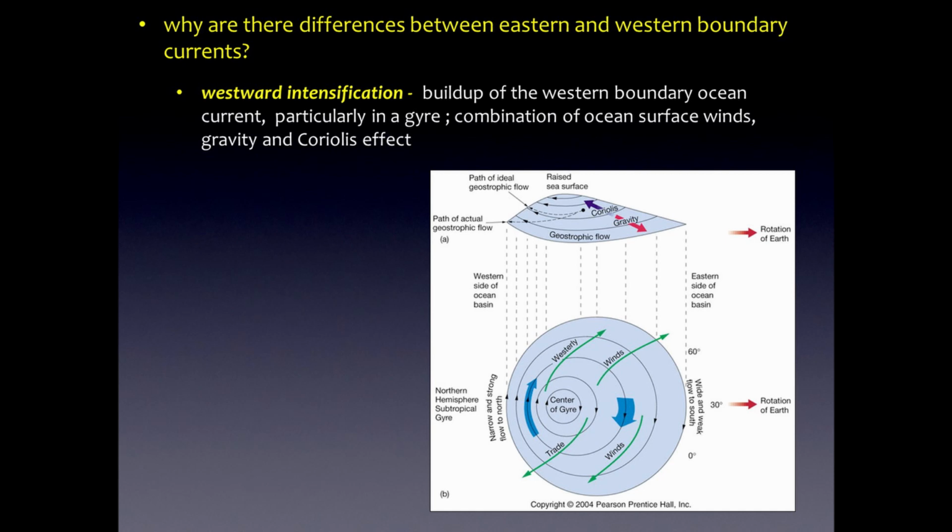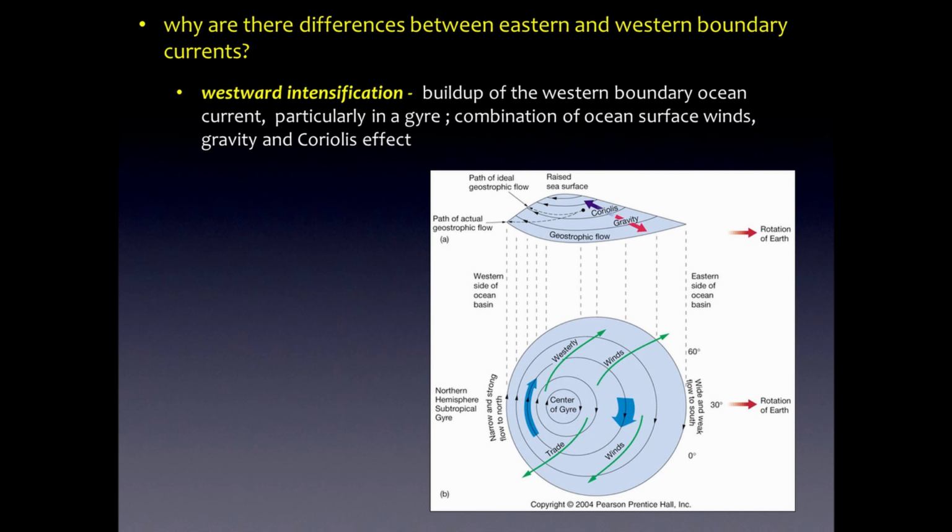What does this mean? Well, if we look at this diagram here, and we're looking at both a side view as well as from the top, we see that there are essentially hills in the ocean. Water tends to pile up in the direction that the wind is blowing. So as the wind is blowing across the water, it's not only moving the water, but it's piling the water up in that direction as well. Water pressure is higher in the piled up area, and gravity will want to pull water down the slope.